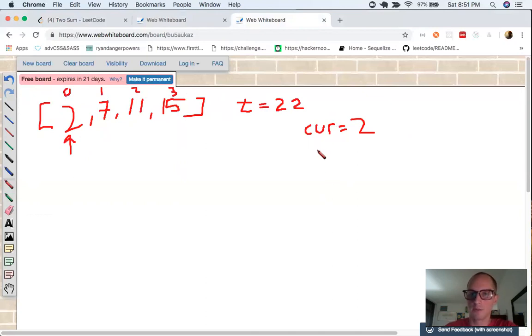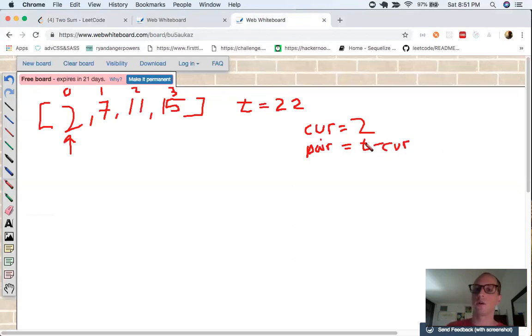which is 22. So we can, if we want to, calculate its pair, right? If we take the target and we subtract our current value, then we know what the number is that we need to reach the target.